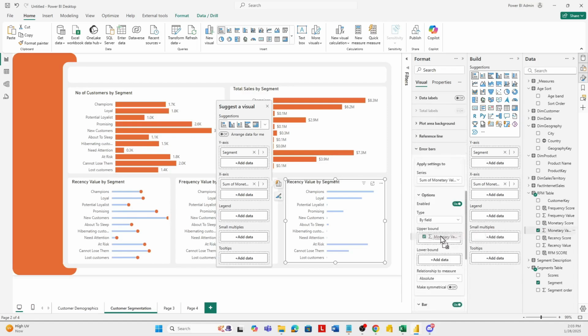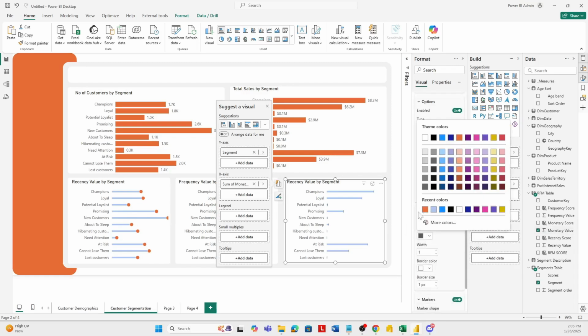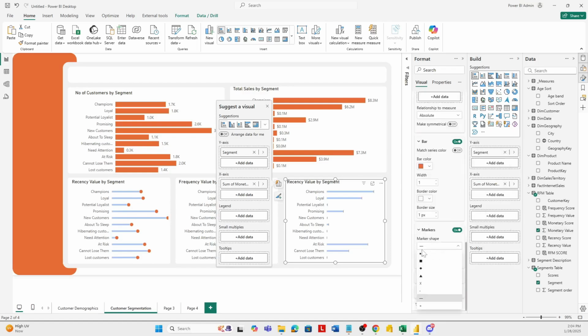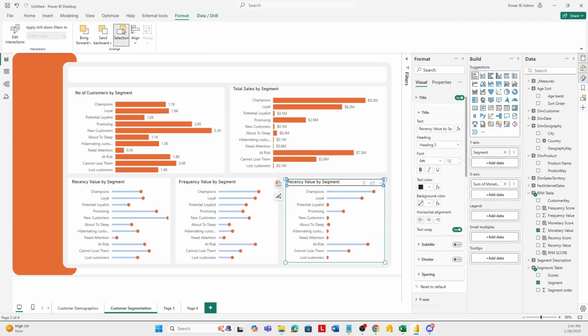Add the monetary value as the upper bound. Change the bar color to orange, the marker to round, as well as increase the size of the marker to 7. Then change the title to monetary.